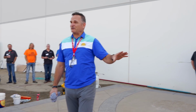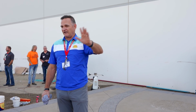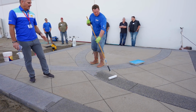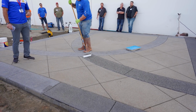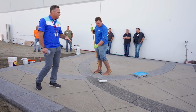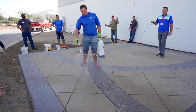Now Robbie comes from the Pacific Northwest, so he's got less sun exposure in the later end of the year, a lot of sun exposure during the middle parts of the year, and weather temperatures that are shifting. So every market's going to be a little different. You can see here, with a nice coat of the PolySeal 650, it causes that color to pop right back out. With a sand finish, you don't want the candy-coated look. You really just want to show and highlight the nice aggregate structure and the color pop behind it.